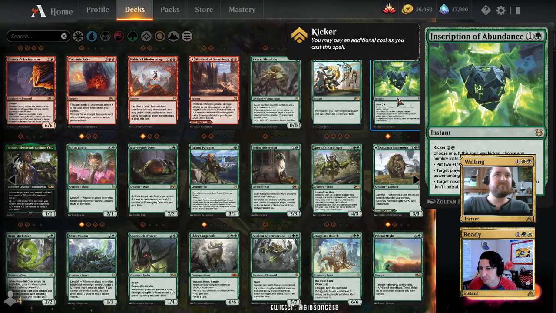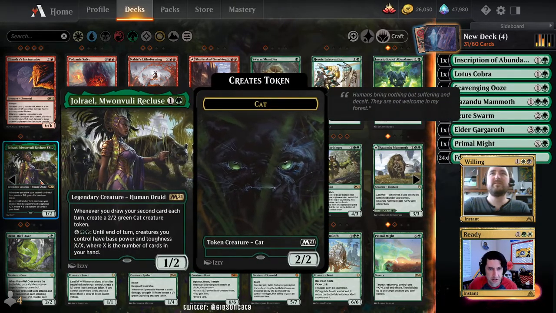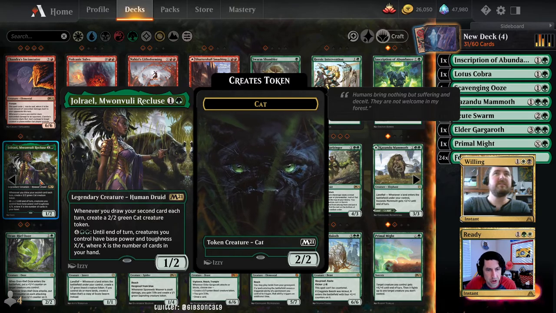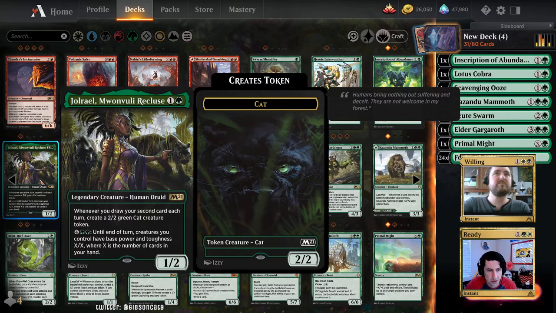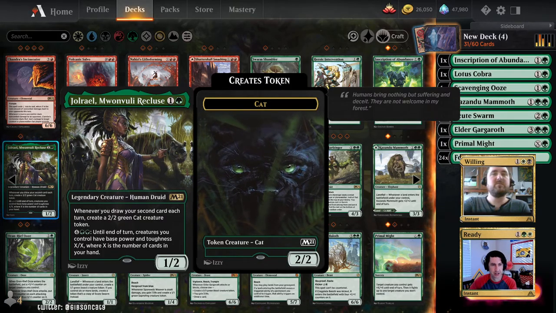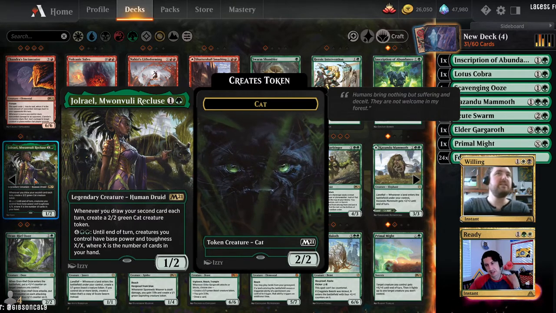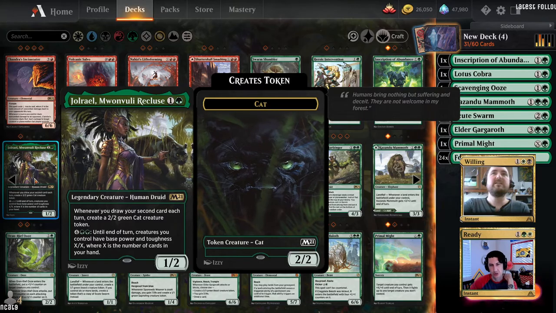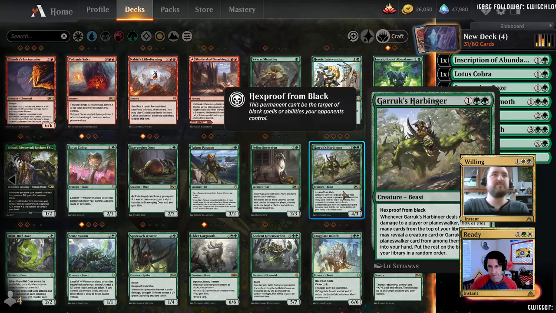Inscription of Abundance probably gets in. Yeah, I'll throw that in there. What about Jolrael? 1/2 for 2. Whenever you draw your second card each turn, create a 2/2 cat. 4 green: until end of turn, creatures you control have base power and toughness X/X, where X is the number of cards in your hand. We might be able to do a cat deck if we're going Abzan. Maybe. I don't know how many extra cards we're going to be drawing with this deck. I mean, Gargaroth draws cards, but nothing else so far.